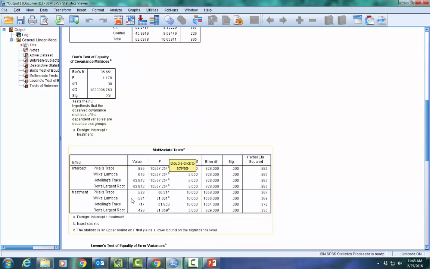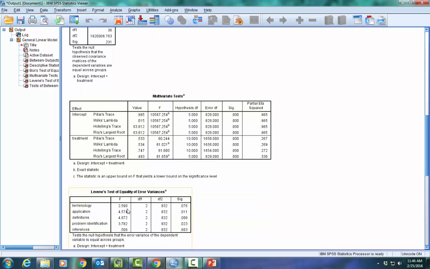Now we're going to go down here and look at the actual test statistics. And we have several different test statistics. But the first thing we need to do is look at Levene's test of equality of error variances. And we want these all to be non-significant, but you see here that actually a couple of them are significant. And so because we may have issues with that, we're not going to look at our Wilks' lambda test statistic. Instead, we're going to look at our Pillai's trace test statistic. But really, it doesn't matter because they're both significant anyways. All right, so we know we have significant differences here.